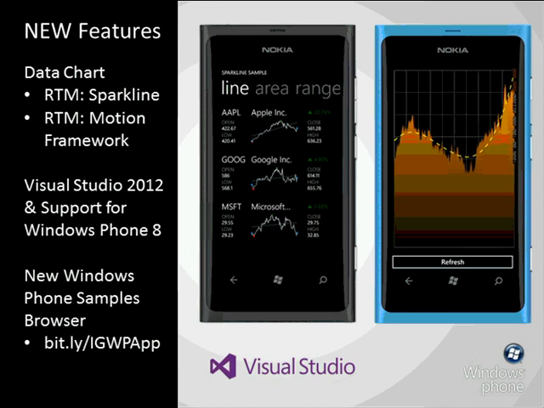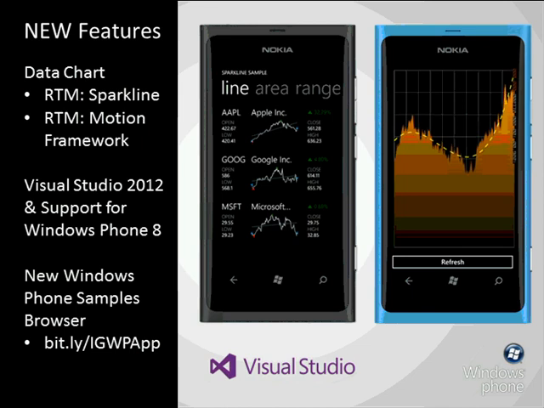We also have support for Visual Studio 2012 in all of our Windows Phone controls, and we also support the upcoming Windows Phone 8 SDK. So whether you're building applications for Windows Phone 7.5 or for Windows Phone 8, you can use the Infragistics NetAdvantage for Windows Phone controls in your project, and it's going to work very well.